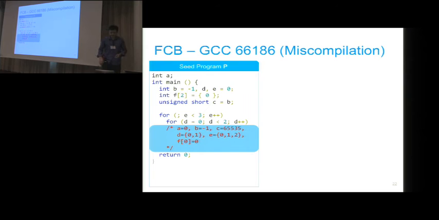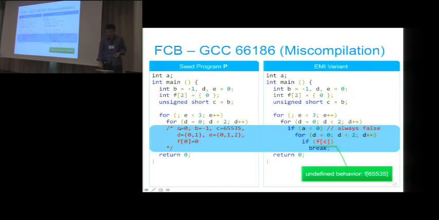Here is one example. I would like to insert a code snippet here. I instrument the profiling code and collect the variable valuations. For example, here a is always zero. Then I generate an if statement of which the conditional is a smaller than zero. So this predicate is always false. The following body is not executed even though here we have undefined behavior. It's an index out of bound variable access.